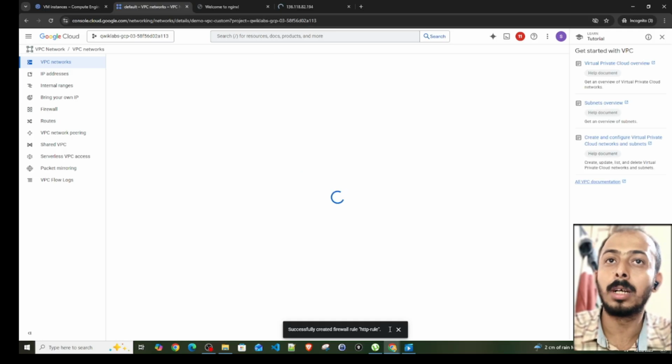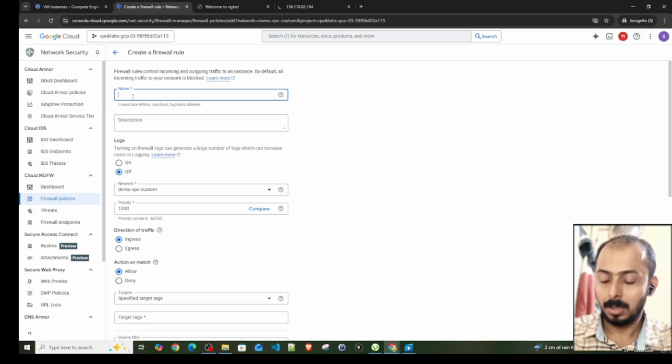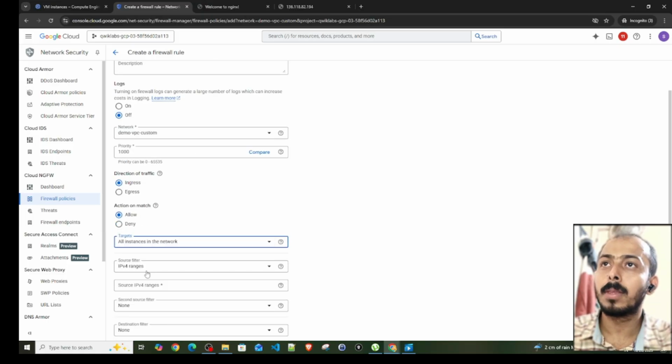So we'll go to the demo custom VPC. We'll go to firewall, add firewall rule, HTTP rule. We'll allow all instances in the range.